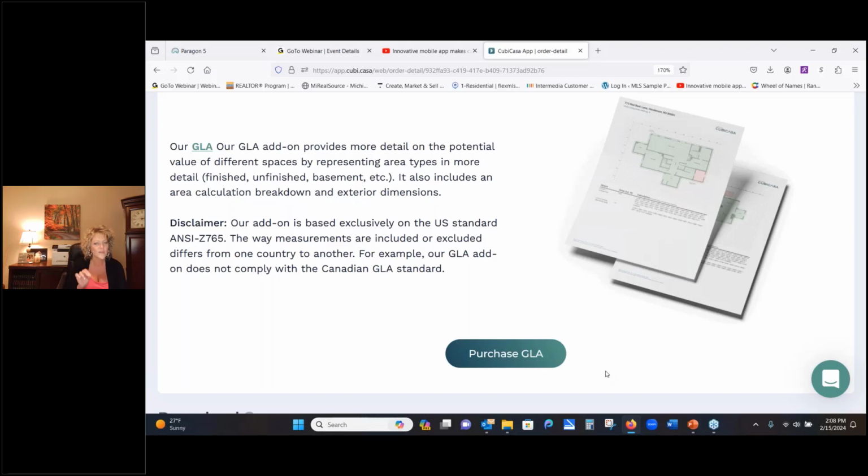The only one I don't think it covers, and I think they added it on after we set up our initial scans, is the tours, like the AI tours and the 3D tours. I don't think that is covered on your free scan. I think that's the only one that's not.